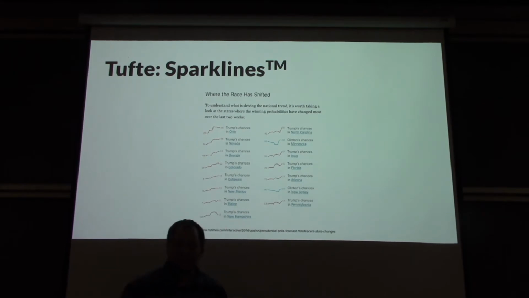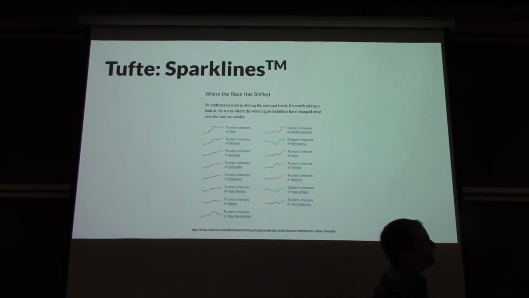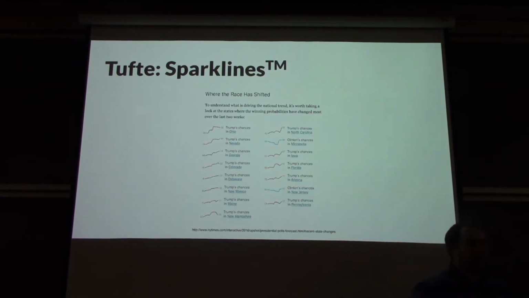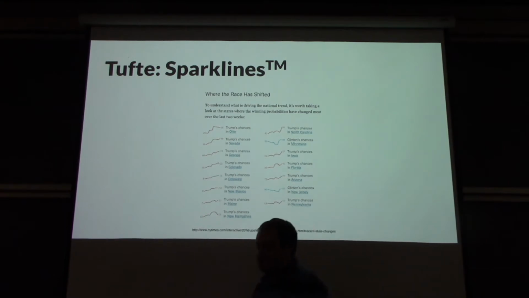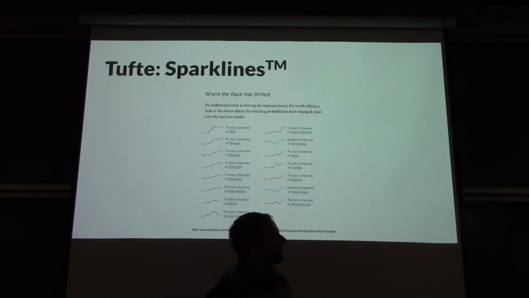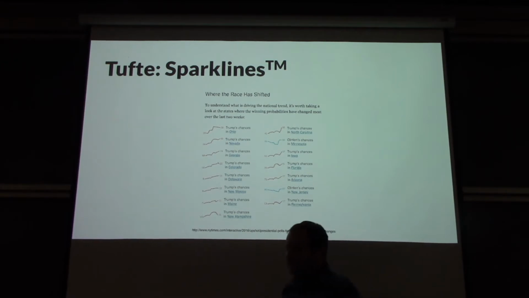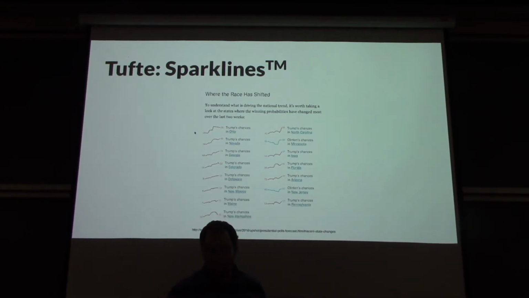He came up with a technique called Sparklines. He also has trademarked them, and you might have seen these. These are just little line charts that you can even embed in text. Here is an example from the 2016 election about Trump's chances in various states and how they have changed over time. You can see that these are very compact, very minimalistic, but they convey a lot of information. We can see that a couple of events increased Trump's chances significantly over time, and we can compare across these many states just by the arrangement here.